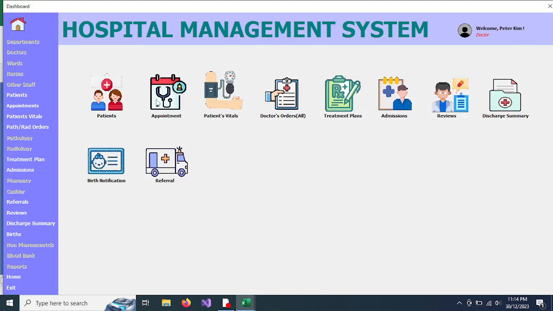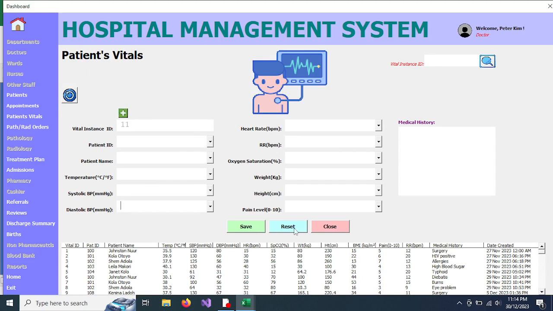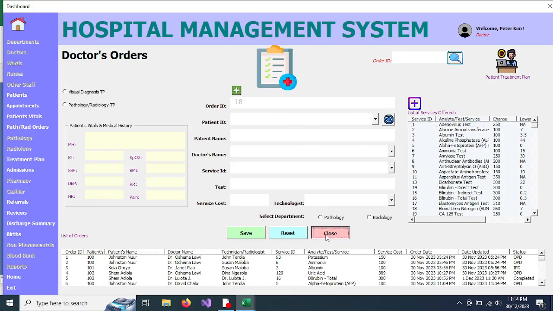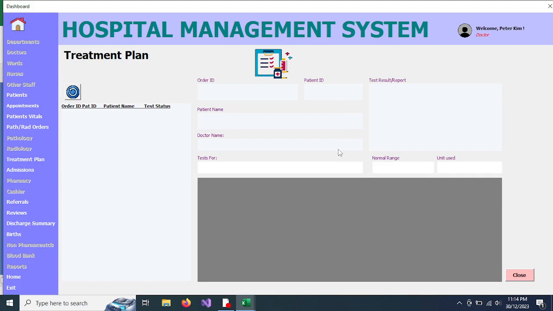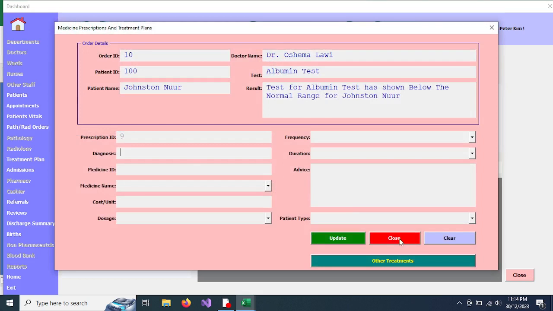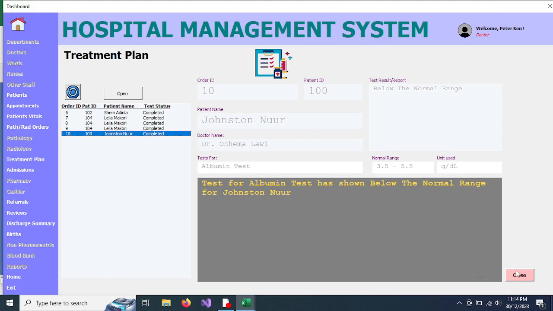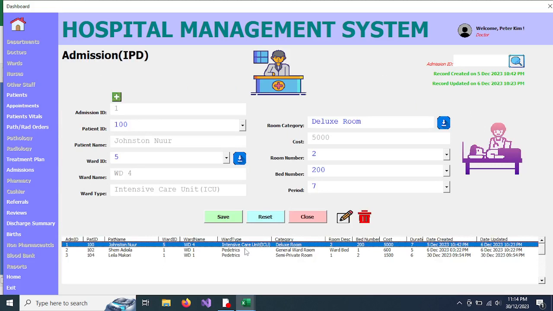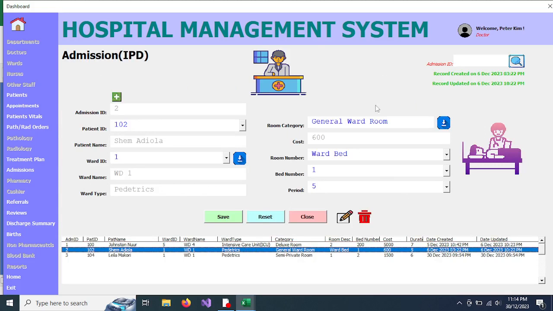So you can see appointments here. When you want to take patient vitals, there. When you want to look at doctor's orders, we have looked at that. Treatment plans, we have looked at that. All those we had done. Admissions, you can also admit the patients as IPD.